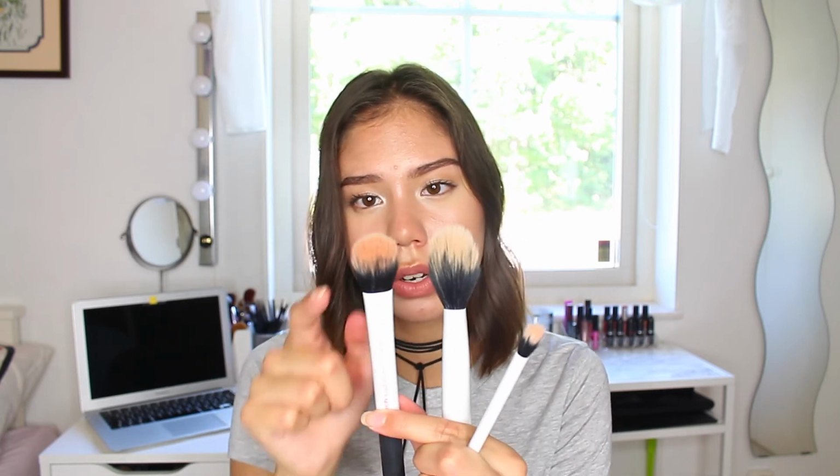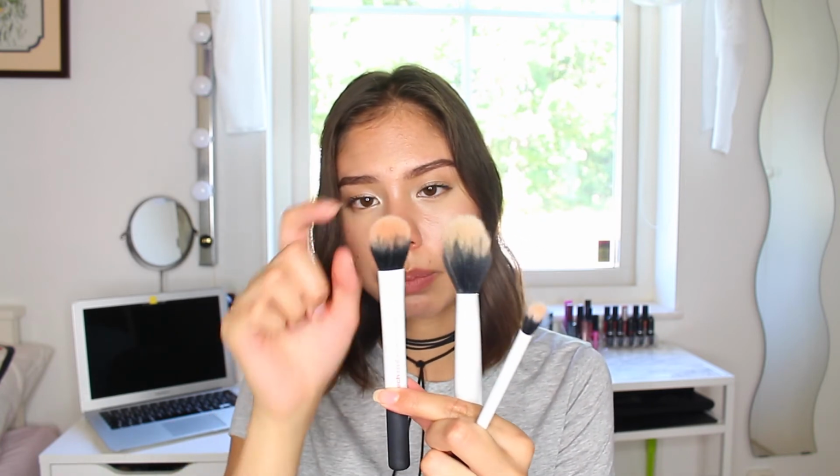It works perfectly for highlighter too. And I love the fact that it's a tapered shape, so it makes it very easy to carve out the cheekbones. I actually used it today to contour my cheeks, and to highlight it's very nice too, because it's a Duofiber brush, so it applies very smooth and airbrushed. And the powder brush is amazing for applying my Benefit Hello Flawless powder all over the face, and also for setting my face with a Laura Mercier translucent powder.